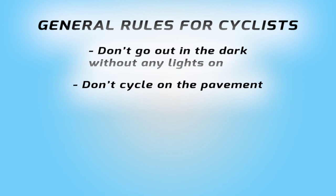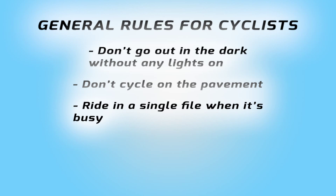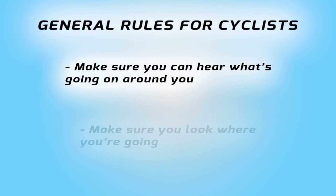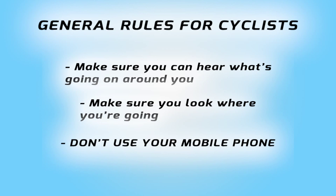The most important rules to follow while riding your bicycle are to keep your safety in mind and make sure you're not putting yourself at risk — not doing anything dangerous, not going out without bike lights on. The general rules are: don't cycle on the pavement as it causes issues for pedestrians; ride in single file when it's busy and there's traffic. When overtaking parked cars or objects in the road, make sure you're giving enough space for yourself and other cars. Make sure you haven't got headphones in so you can hear what's going on around you, and don't use your mobile phone whilst riding as you'll be distracted.